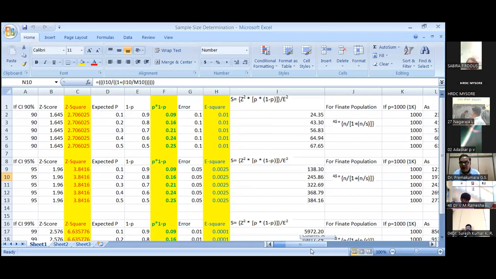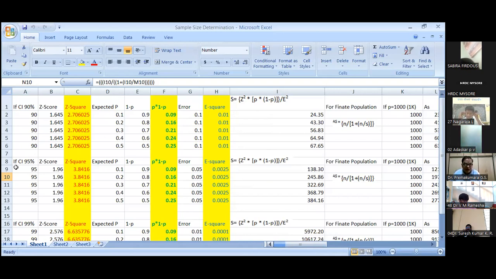While rejecting it, you should not make any error. Error in the sense of margin of error, that is the level of significance. So there are two parts here: one is confidence, another is margin of error. Here the confidence is 95%.